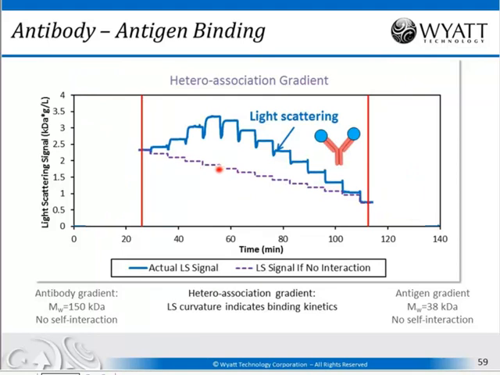If we look at the intermediate part, this is what we expect to see. This dashed purple line is what you expect to see for no interaction. In fact, there is excess light scattering signal that tells us that there is interaction, formation of complexes. And we can analyze the equilibrium data from this series.